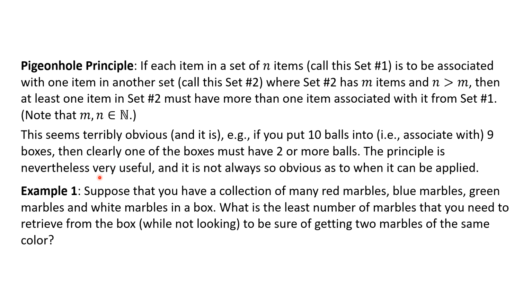This principle is nevertheless very useful and is not always so obvious as to when it can be applied. So I have an example. Suppose that you have a collection of many red marbles, blue marbles, green marbles, and white marbles in a box. What is the least number of marbles that you need to retrieve from the box while not looking? So you're randomly putting your hand in the box, and you're blindfolded, for example, and you want to be sure of getting 2 marbles of the same color. So I'll give you the answer to this on the next slide.